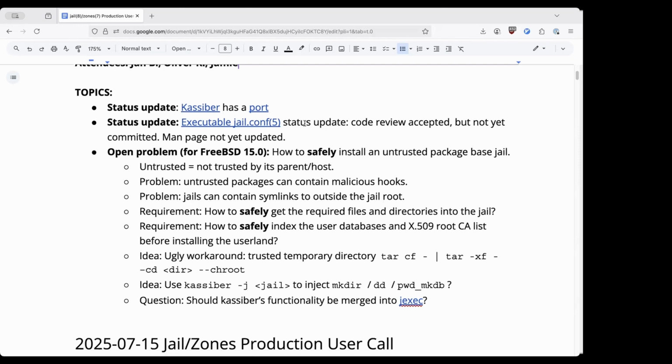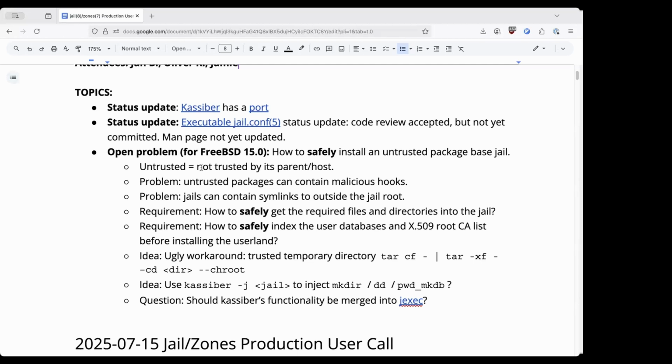And then we have this open problem for FreeBSD 15. How do you safely install a package-based jail that is untrusted by the host? By untrusted, I mean there could be symlinks or other files in there which the host does not trust and should not be evaluated in the host's context.